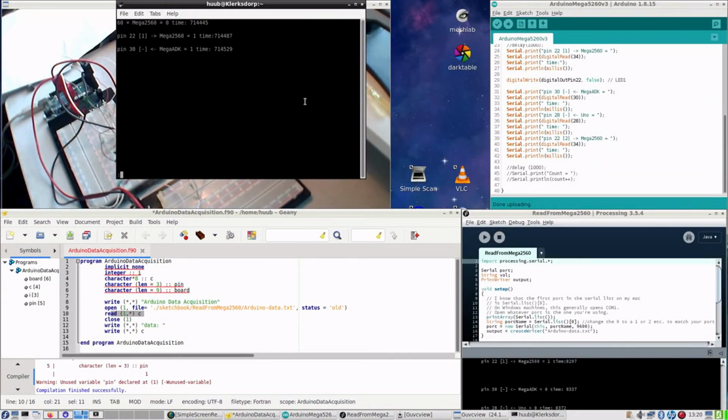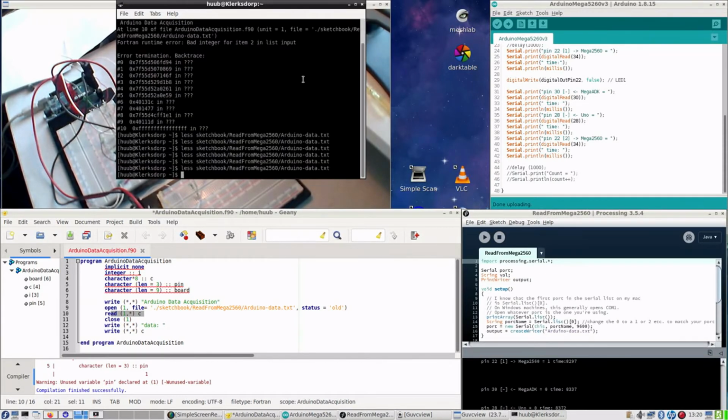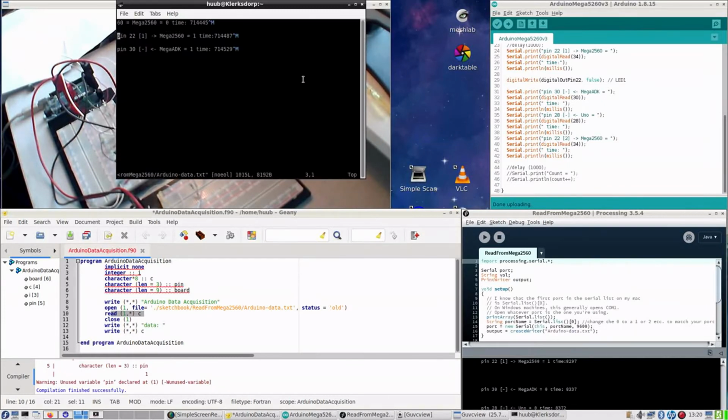Okay, so now I have a reasonable data log. However, the first line is absolute garbage. The second isn't, and the third isn't either. Well, the printed ones. So what I'm going to do is remove this line, the second line, and then see whatever happens. So delete VI, okay, delete, save.